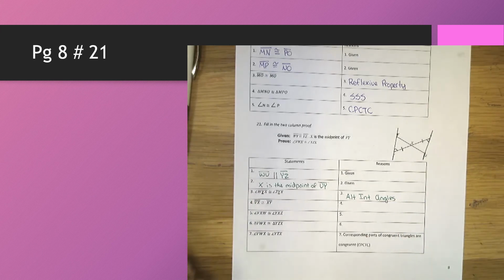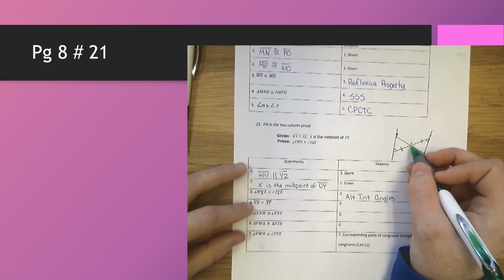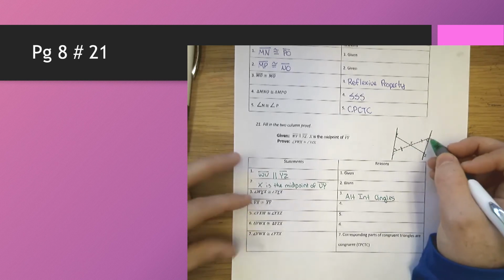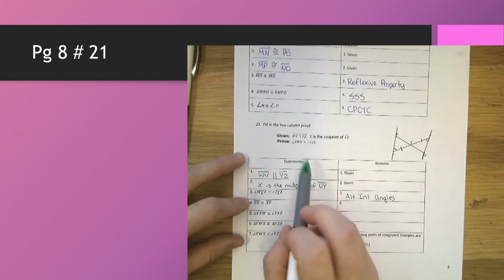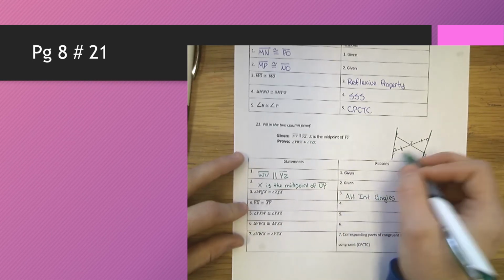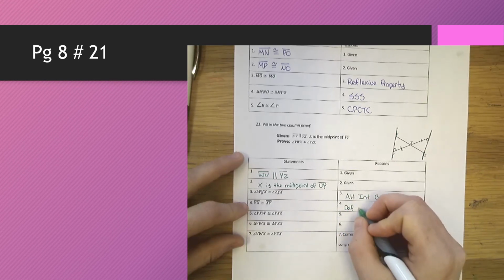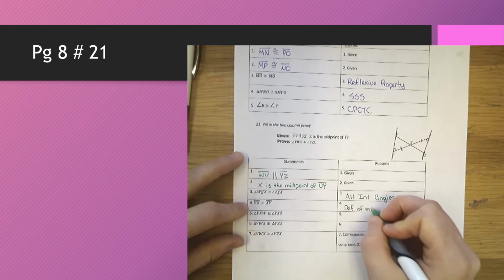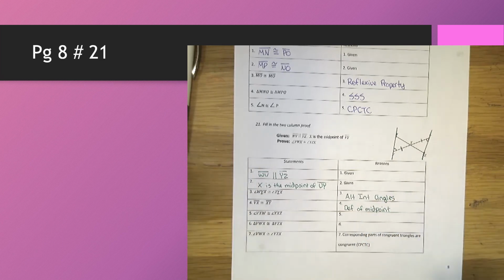The next one says VX, so the line segment VX is congruent to the line segment XY. I already have my markings there. The reason is because earlier in the given we were told that X is the midpoint of that line. So the reason we knew that these were congruent is from the definition of midpoint. So if you ever see midpoint in the given, you know definition of midpoint has to be at least one of your answers.